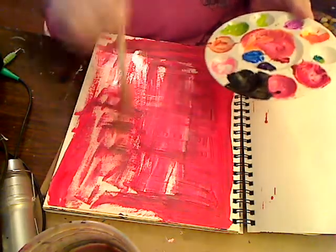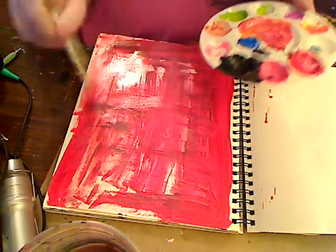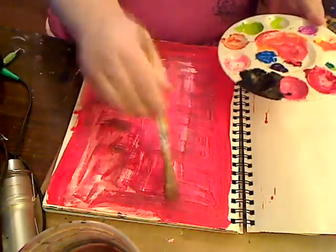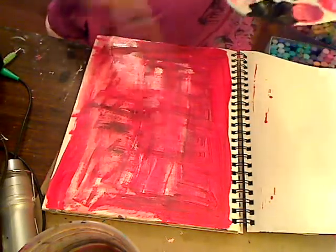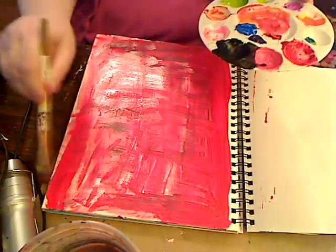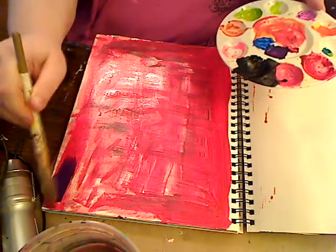And orange. And you can use whatever color you want. Pick 4 or 5 colors that you want to use as your first, the base of what you're doing, whether it's watercolor or acrylic. Get those edges. And I have some dark purple, and I'll run that down.